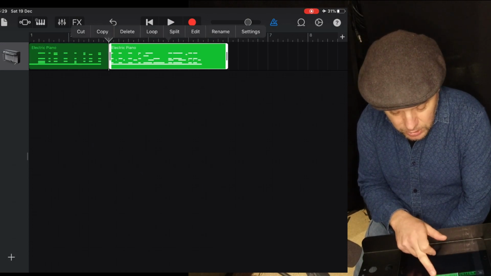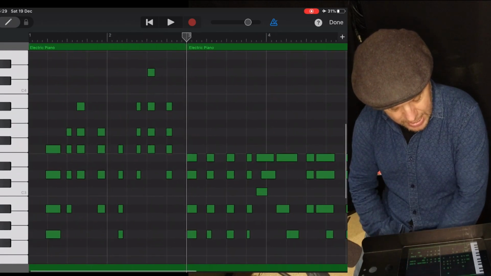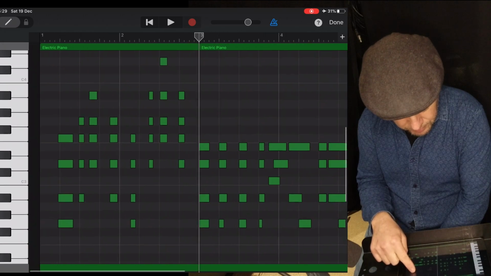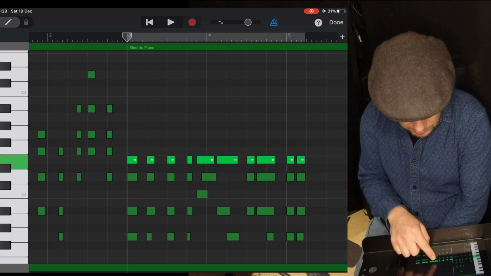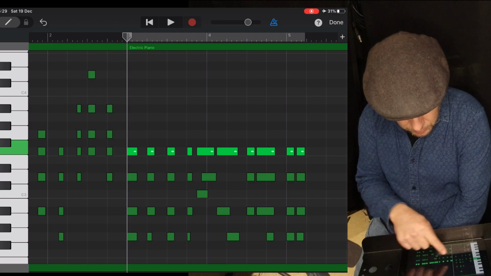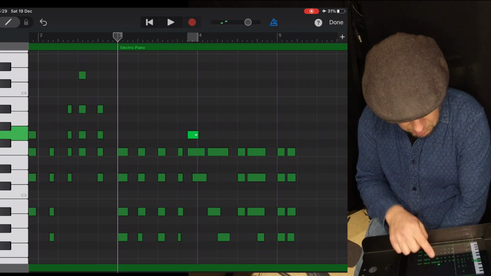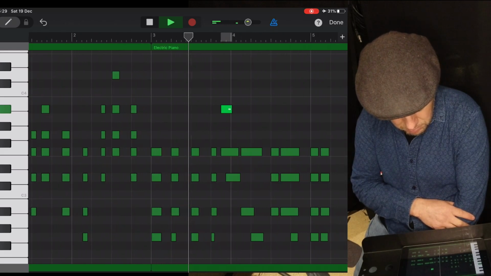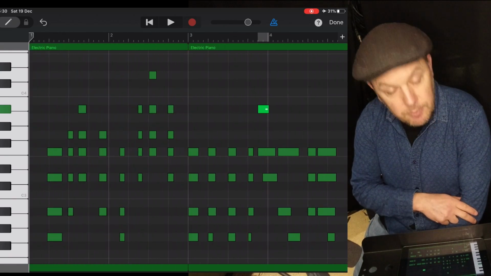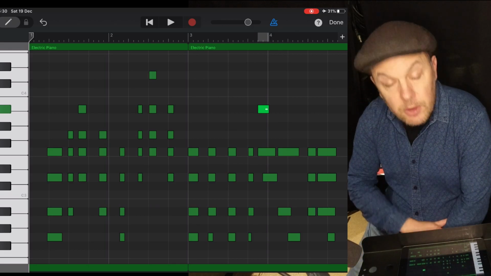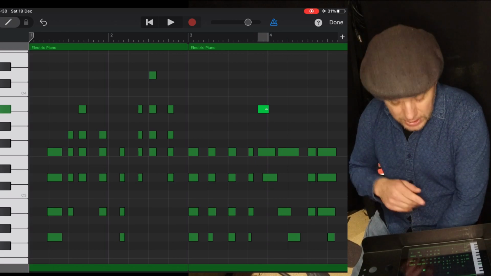Now, helpfully, when you press edit on a particular section, not only does it show you the bit that you've just recorded, it'll actually show you the entire track. This is where you can just start dragging some of these notes to meet the other ones. So, for example, I could take these and move them up to match the chord that I had before. Let's have a look at this one, maybe. So that was the autoplay function that I had when I'd actually put the chords in beforehand. So if we listen to the two sections, we've got bars 1 and 2, which are what I put in with the chord, and then the autoplay function from bar 3 onwards, and I just tweaked the notes to fit.